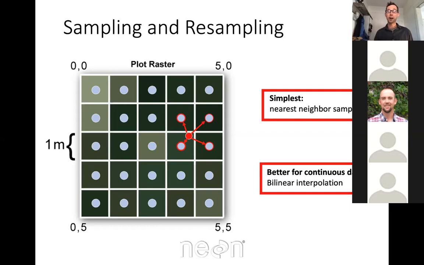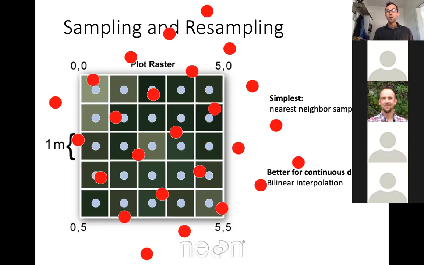Of course, that doesn't work for discrete or categorical data. So if it doesn't make sense to do a weighted average of the neighboring pixels, for example, on a land cover map where they're coded to numbers that represent particular types, not continuous measures, then nearest neighbor interpolation is going to be the best that we can do in most situations.